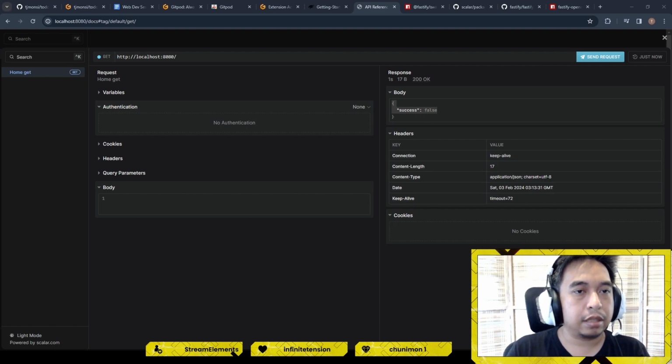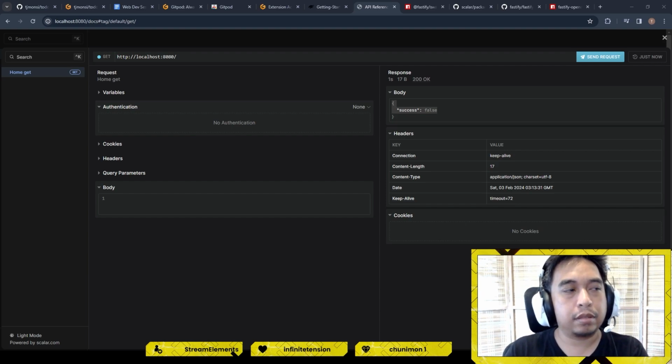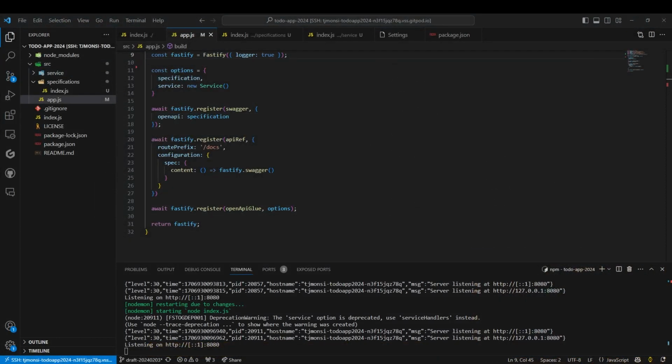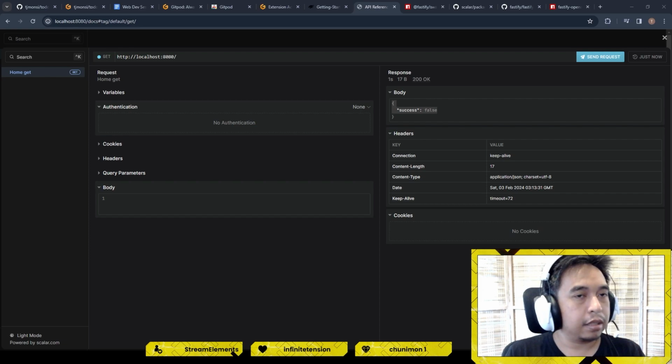Index.js, export. There you go. Forgot again.